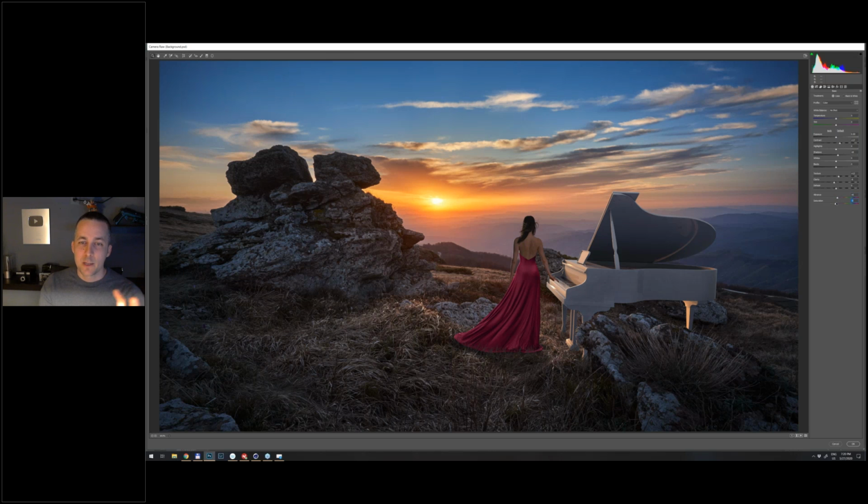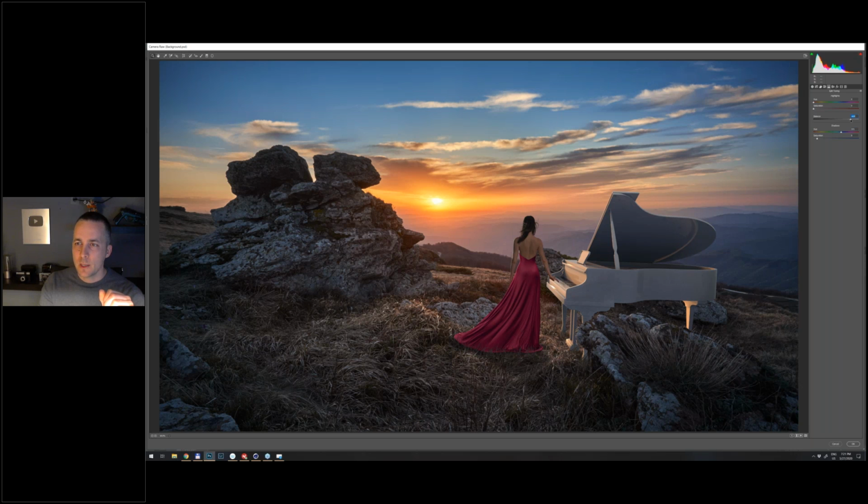Again, it's not too much because I pretty much like the colors here and I don't want to change the mood. I can make everything a little bit warmer. See? Before and after. And also I can go to split toning and make shadows a little bit cooler, just to have this split toning effect, and move this to the right to affect only the darkest parts of the image.